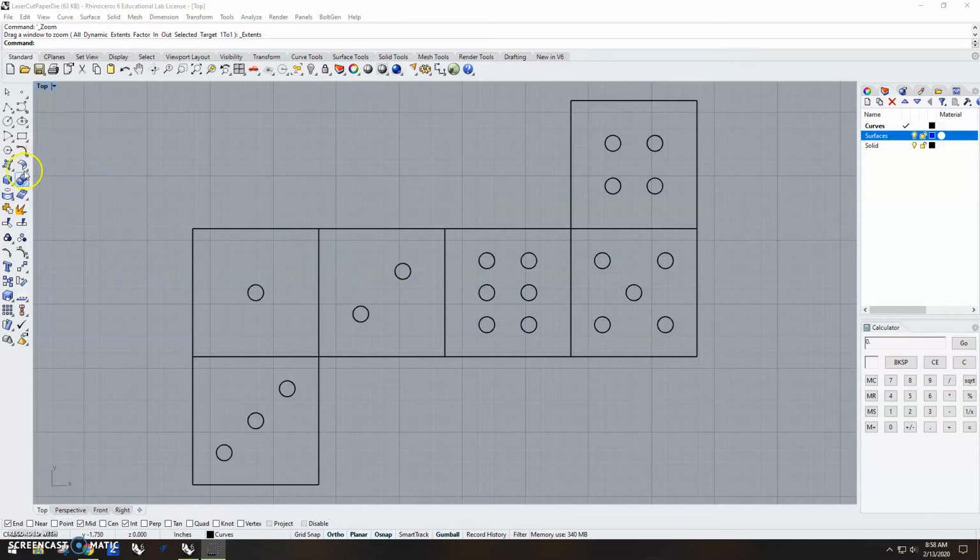So what I'm going to start with, I'm going to use the sphere tool, diameter, and in each of these holes that I drew before, I'm going to put a sphere in, going from side to side so that they're the same size.